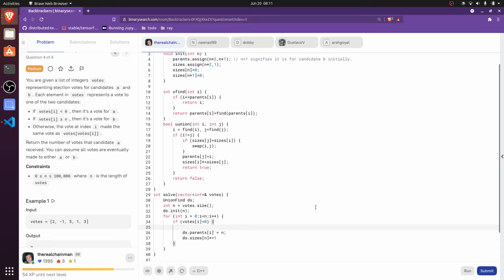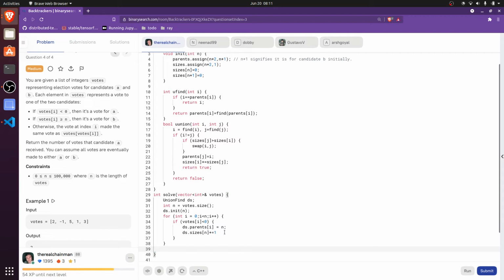So actually, basically what I'm doing is ds.union i with, shoot, it's not going to work because I have this size thing. Yeah, okay, I can't use union, so I have to just do this. I'm going to set the parents to n, and I'm going to increment the size for n by 1. All right, so that's that. That's all we have to parse. We don't need to worry about candidate B.